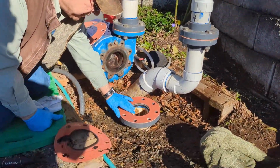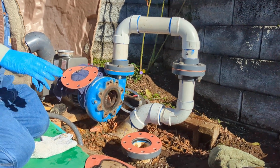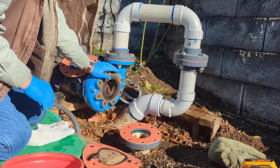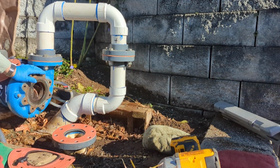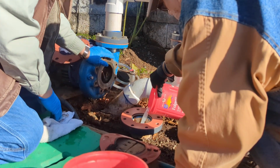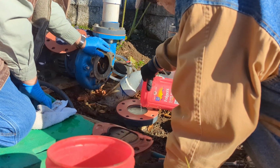This goes to the top. And if the check valve is working, then it'll stay about that level. If not, when we feed it through the top, we know it's going to be full. You don't need a lot. All the way. It's good. Just dump it till it runs over.